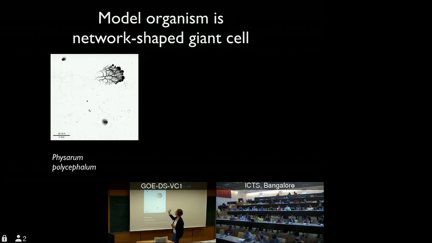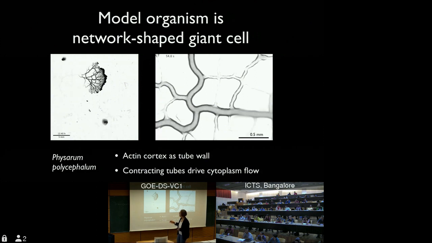And really, to appreciate the term giant, this cell that you see crawling around in an arena, where the black dots are food sources of bacteria droplets, this cell is about 1 centimeter in size. So you have a single cell that's 1 centimeter in size. And the way this works out is that you have thousands, tens of thousands of nuclei engulfed in a single cell membrane, and this cell membrane also happens to have a network shape. And so here you can beautifully distinguish the reticulated network that is sparse at the rear and very dense in the front, and even more dense at the front where it is growing and foraging around to find these food sources. So a little more on how this system is set up.